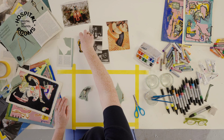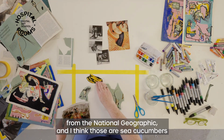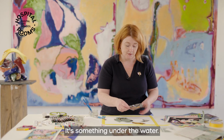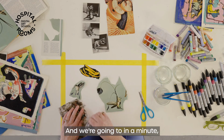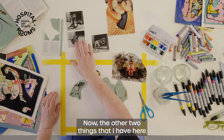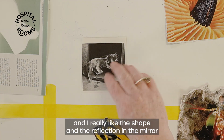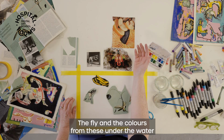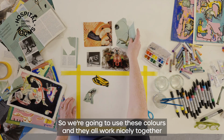I've already cut out some images from the National Geographic, and I think those are sea cucumbers, and this is a fly or maybe a crab. It's something under the water. And in a minute, we're going to draw this figure image. Now, the other two things that I have here is a dancing kitten who is looking in the mirror, and I really like the shape and the reflection in the mirror, so I'm going to use that. The fly and the colours from these under the water vegetables or mushrooms. They look like mushrooms, but they're under the water. So we're going to use these colours, and they all work nicely together.